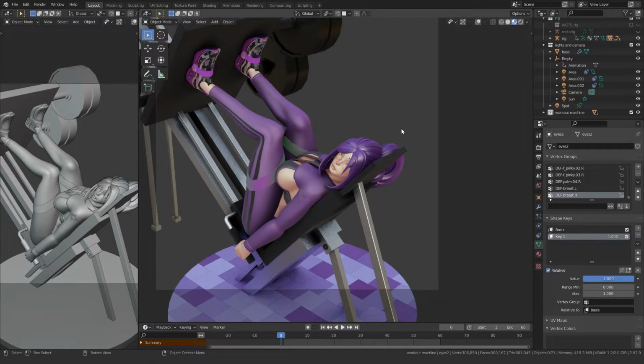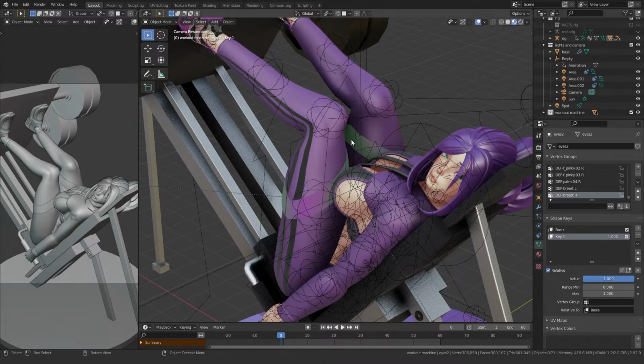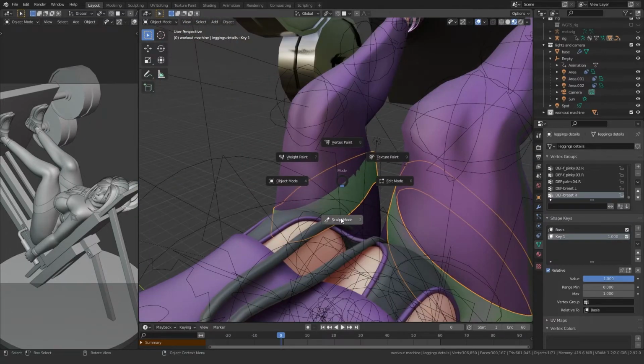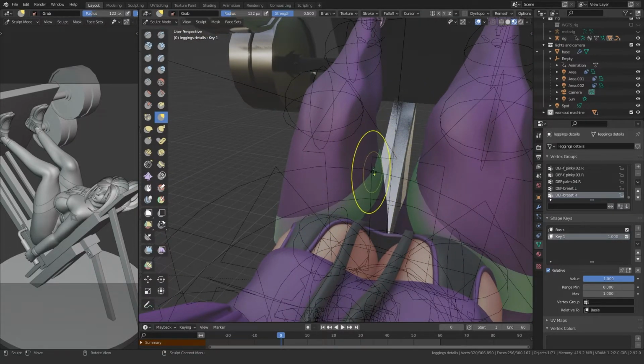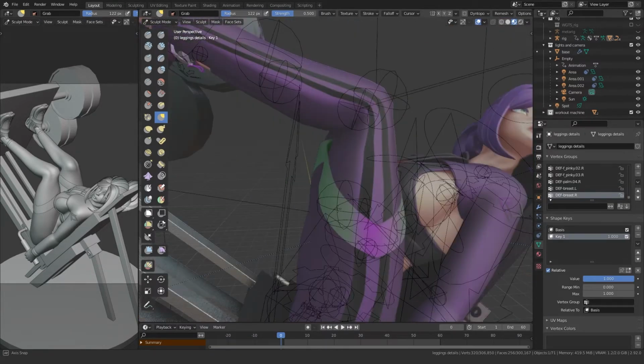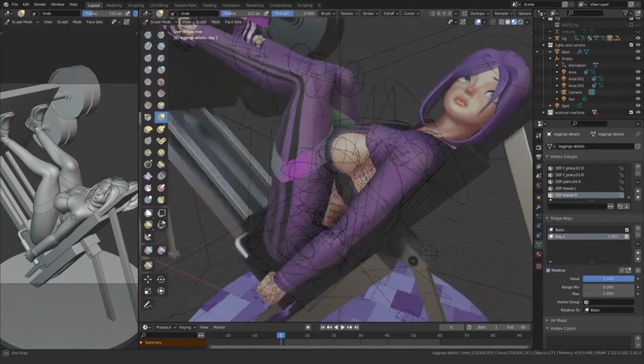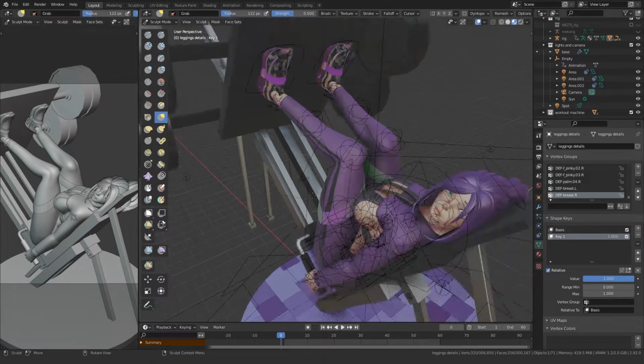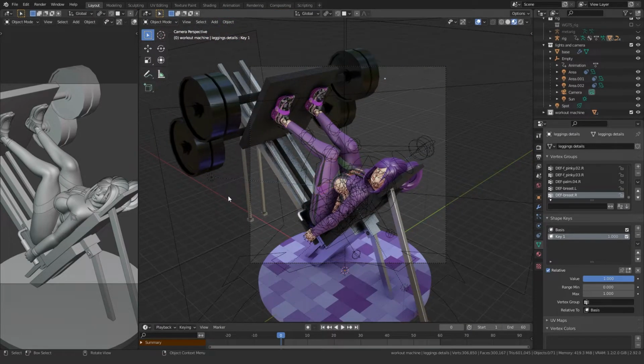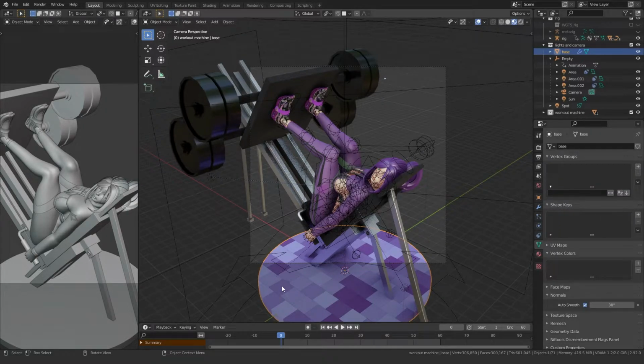So here I'm rotating the eyes. I make sure that when you have both of the eyes selected, you have individual origins set, and then you can double click R on your keyboard, and this will basically spin them, and then you can use this to rotate them to look towards the camera. And make sure that you have shape keys enabled so that if you want to go back to how the eyes were originally looking in the default pose, you have that option.